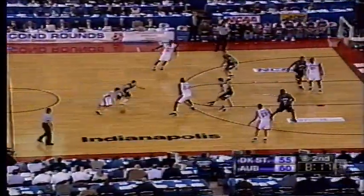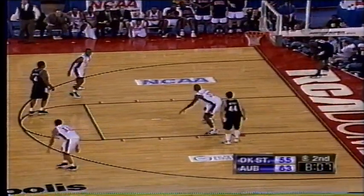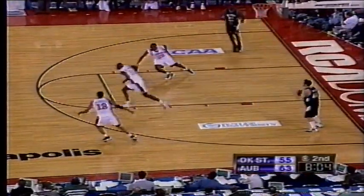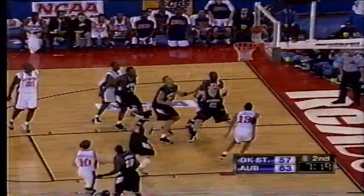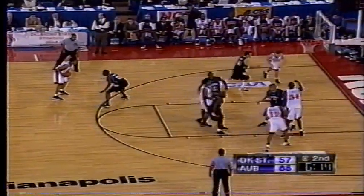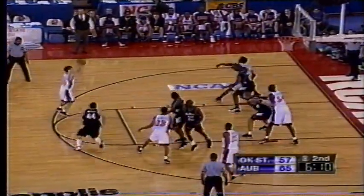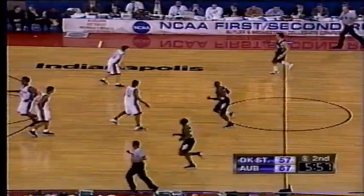Scottie will bring it across. Gottlieb out to attack him, works to the right, pops up a three — good. Scott Pullman. That is huge. I can't tell you how big that goal is. 63-55, the lead back to eight. Scott Pullman has been everything for Auburn today, 22 points for Pullman this afternoon. Pullman gets away from Gottlieb, shoots — no good. Bryant Smith on the follow — offensive rebound, left-hand tip right at the goal. Big bucket for the Tigers. Auburn in their half-court game, Smith handing off to Pullman — spots up, shoots a jumper, good. Scott Pullman, a two-point shot, playing out of his mind. 24 points for the sophomore from Roswell, Georgia. That gives Auburn the 10-point lead.